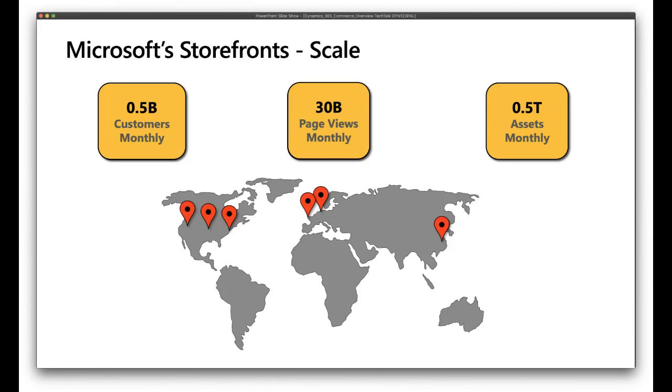We also have the ability to sustain scale. This is something that we've actually seen with COVID, where we've seen several orders of magnitude higher traffic on both our e-commerce store and our MSN website, which means that customers are coming to MSN more often for news about the pandemic and now about the US election, and also that more customers are coming to the Microsoft Online Store to purchase products for their home office, because we're seeing a lot of that traffic today.